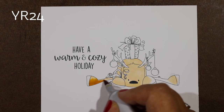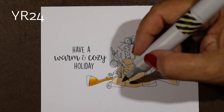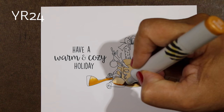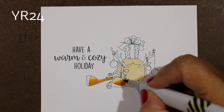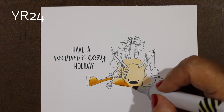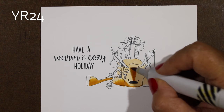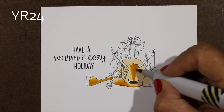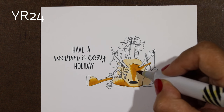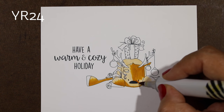And I knew in my mind what I wanted to do a little bit before I started this. So I knew that my light source is going to be off to the left-hand side. So like direct side left, not top left as much, because with the sentiment, have a warm and cozy holiday, having a warm and cozy fireplace seemed like a good thing to do. So I'm going to be making my lighting come straight sideways from that left-hand side, which means that all of the right-hand side of him is going to be good and dark.